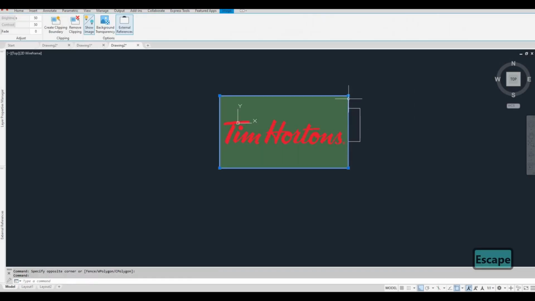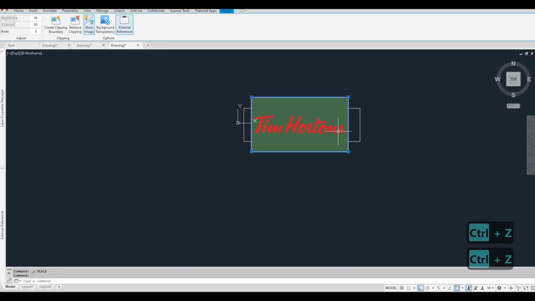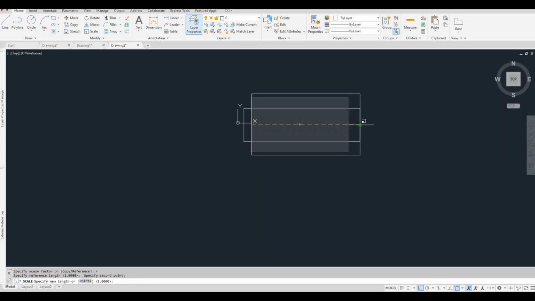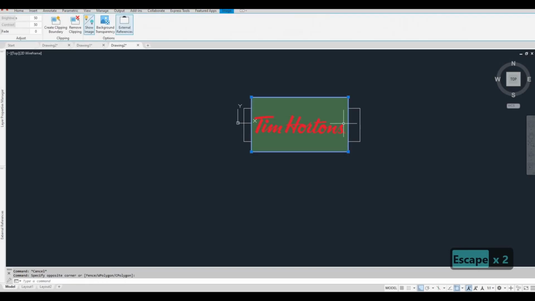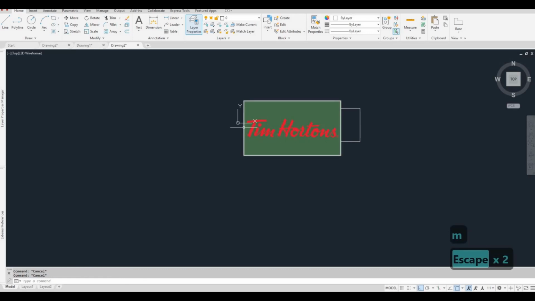What you can also do, instead of what I did, is select that, scale, and then select the base point, and then type in R for reference, spacebar, and then go. It will ask you to add the first and then the second point, and then you can select that. Usually what I do is I move it first to this location, so that I can grab it from here up to here and then scale it.